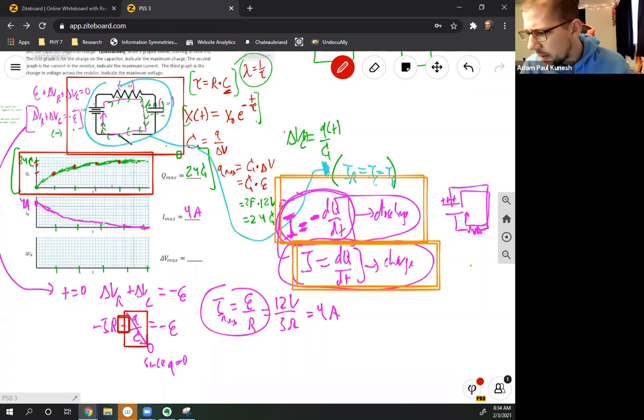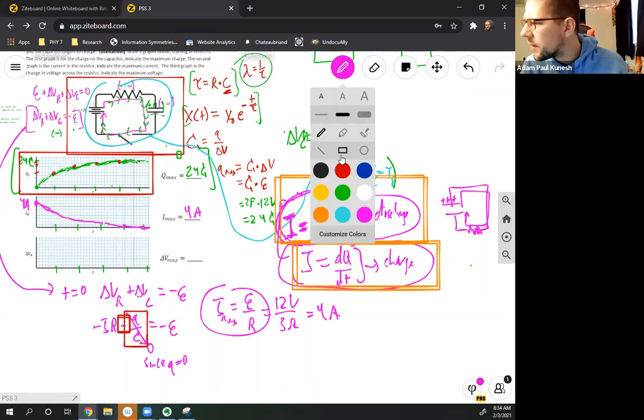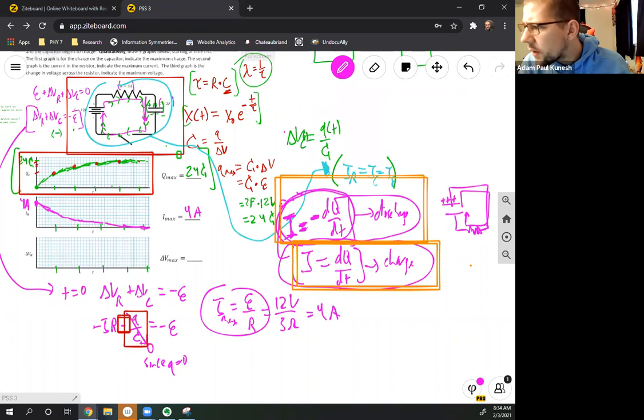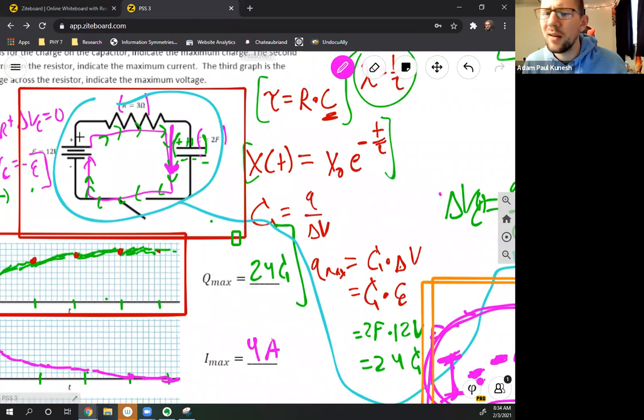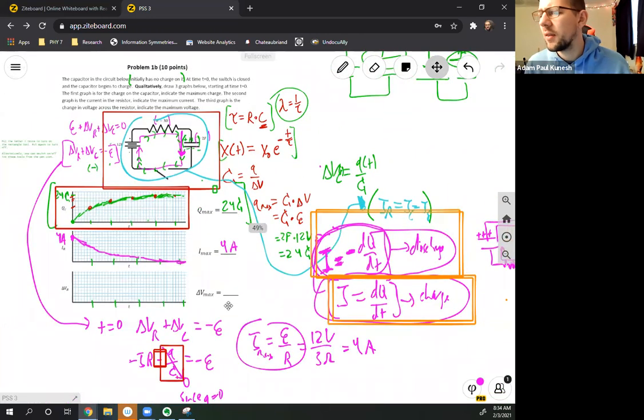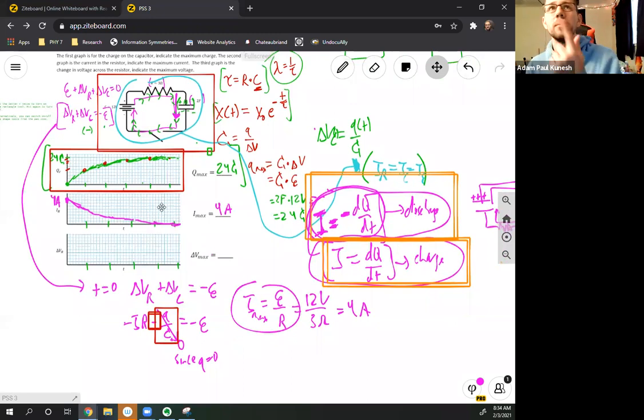There is supposed to be a negative sign out front because as I'm going around my loop, as I cross over this capacitor, I'm crossing from the positively charged side, the side attached to the positive side of the battery, to the negatively charged side, the side attached to the negative side of the battery. Anytime I go from a collection of positive charges to a collection of negative charges, my voltage decreases. I'm going, if you like, the wrong way, going downhill or uphill against what the capacitor would prefer to do if it weren't attached to a battery.